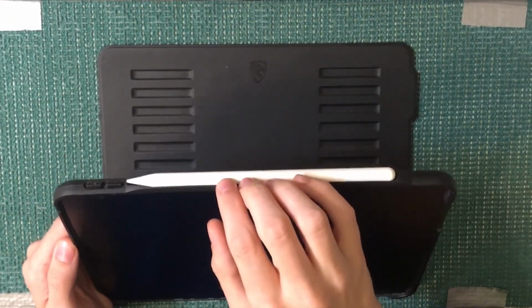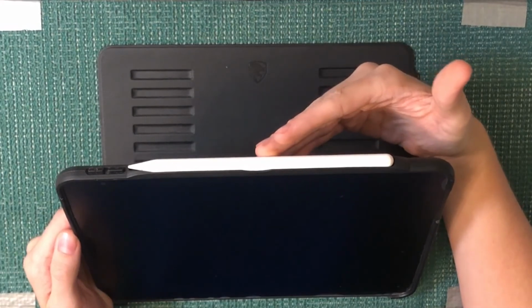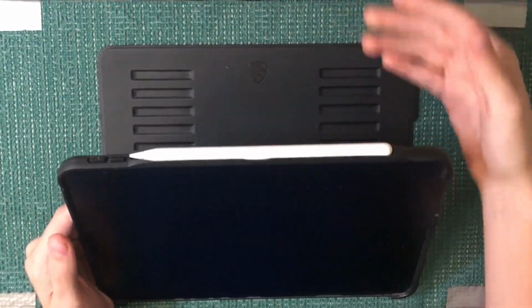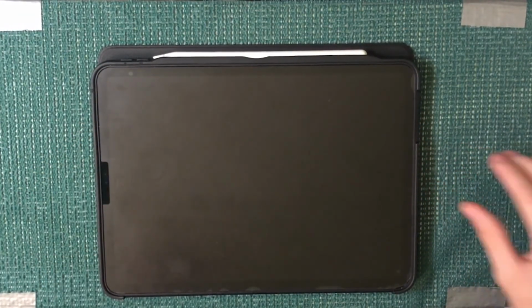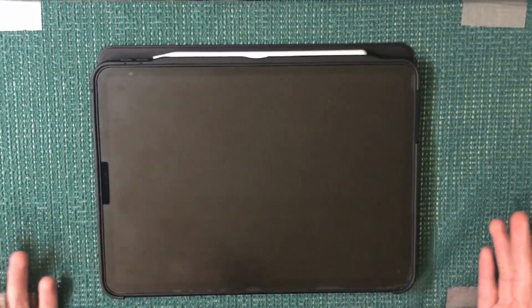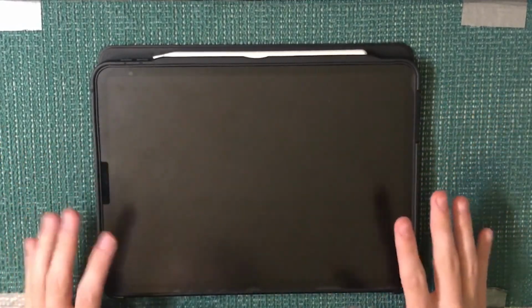What I really like about the second generation Apple Pencil is that it magnetically attaches to the side of the iPad. This is where it charges, and this is also where you can store it. It's leagues ahead of the first generation, where you would plug it into the charge port and it would kind of just be hanging out there. It was very, very dangerous. It could snap off. This is where it was meant to be. It feels so much more right, so much better, way more advanced.